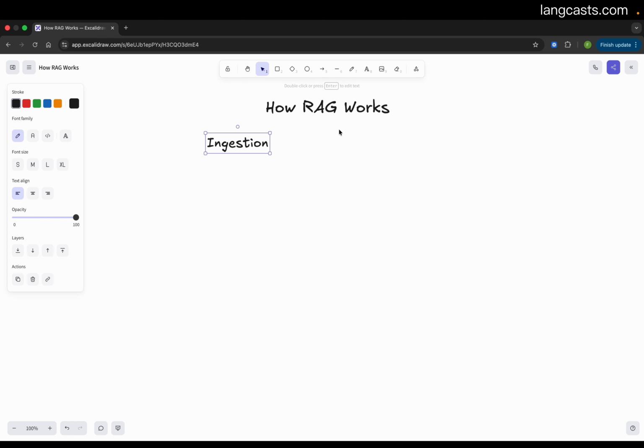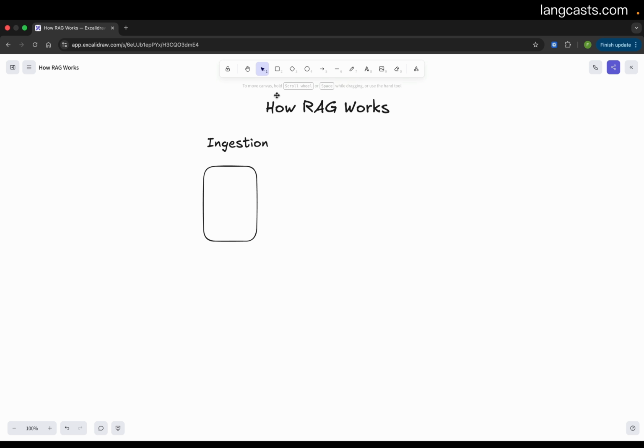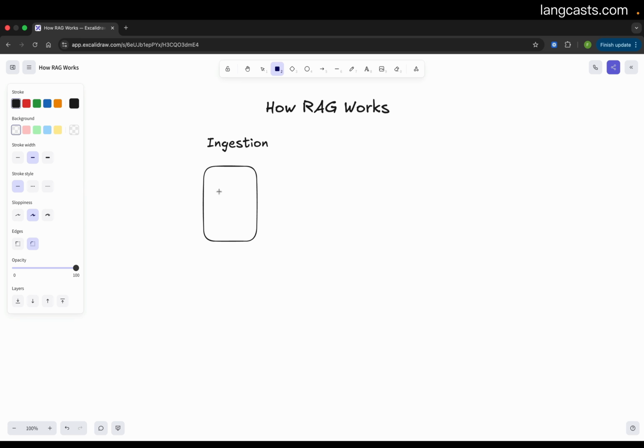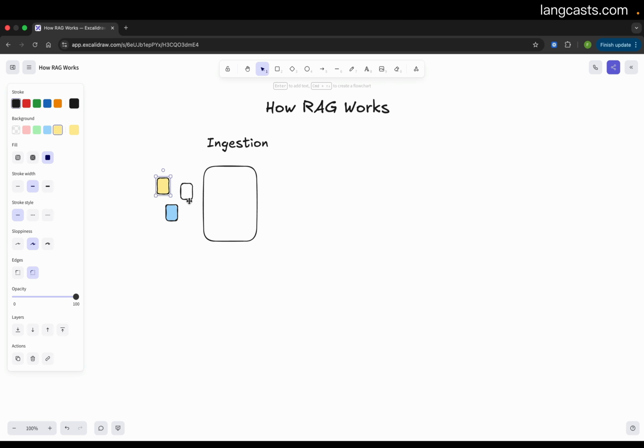So what happens here is that you have all your information, all your files. Let's say we have PDF files, markdown files, different types of files, even web pages.